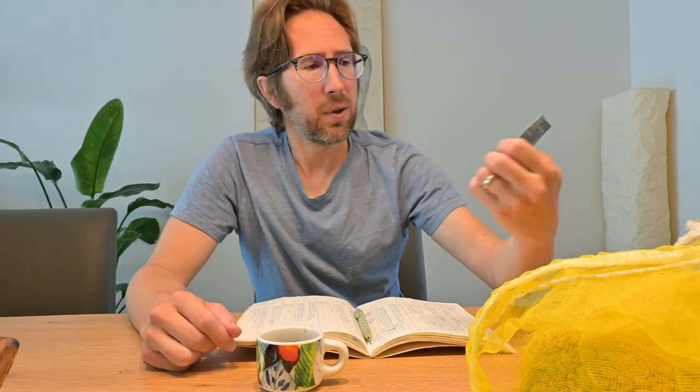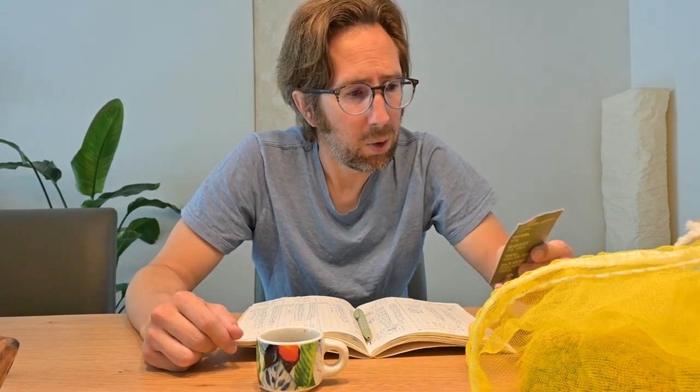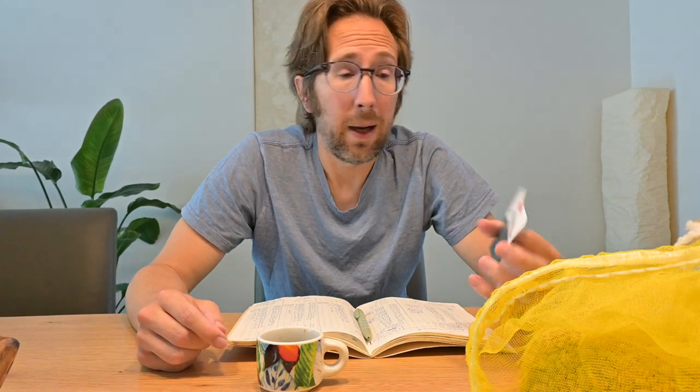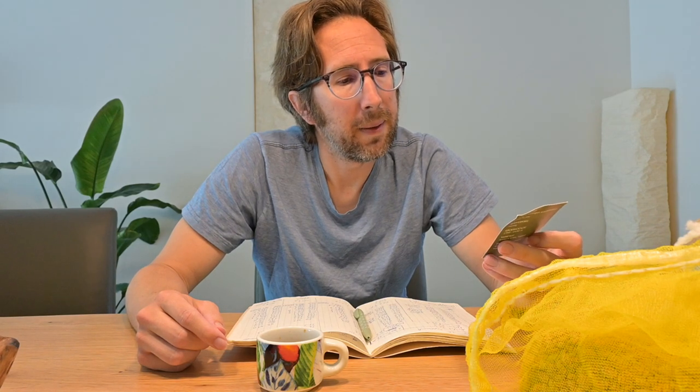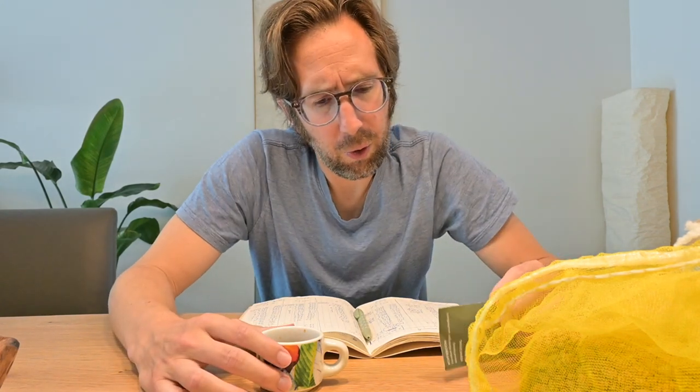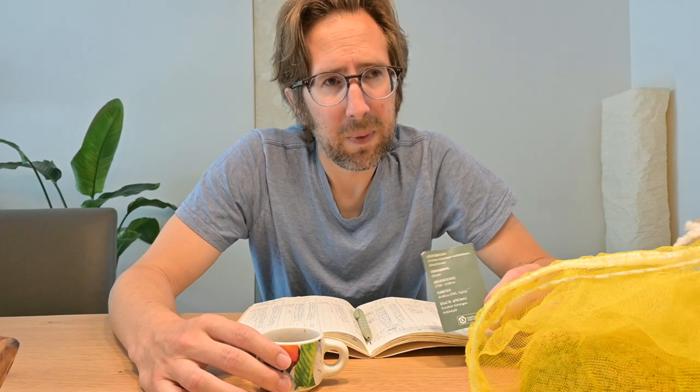I want to do this specifically because I've been having trouble roasting these Indonesian beans coming from Enrican Latimeon, Sulawesi. I like that it is direct trade and it's basic blend honey processing, but most of the time I kind of get an earthy flavor in it, and I'm still not even sure if what I call earthy might be a baked flavor.